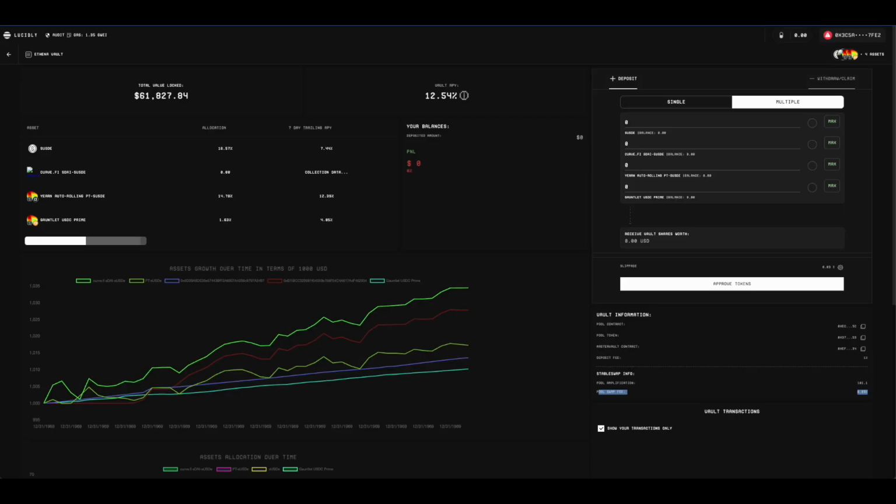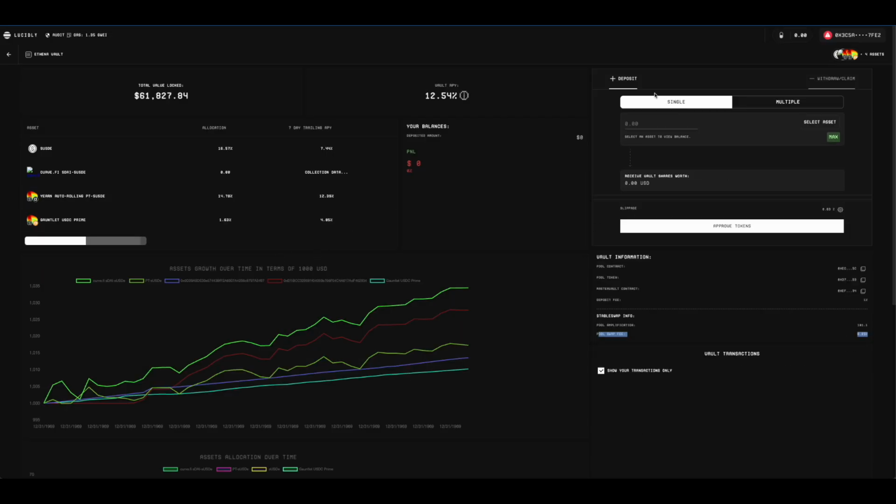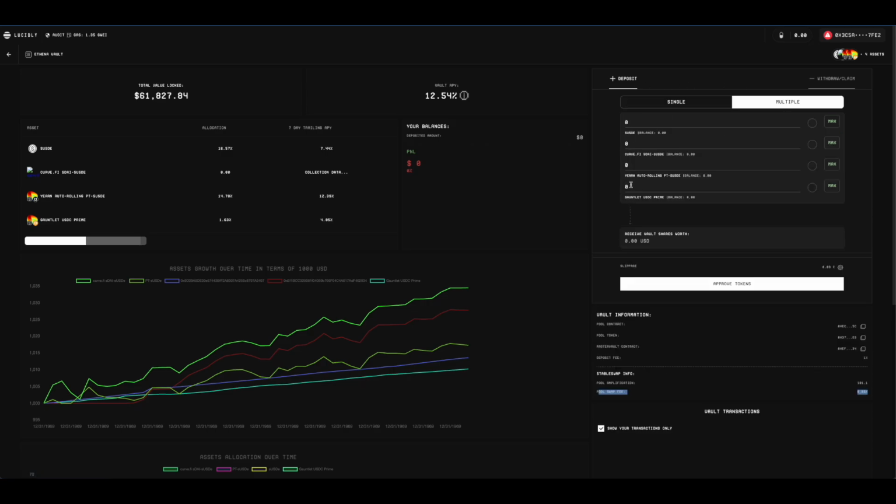So if I go to the front end here, we see that if I want to deposit, I can deposit all of these different assets that are used by this vault. So this is not a single asset vault, it's a liquidity pool. You can think of this like a curve liquidity pool or a balancer liquidity pool with multiple assets. And you can actually swap one asset for the other asset through that swap feature.